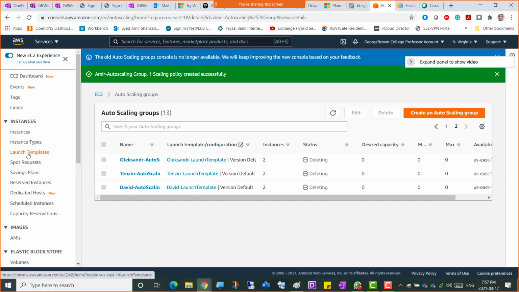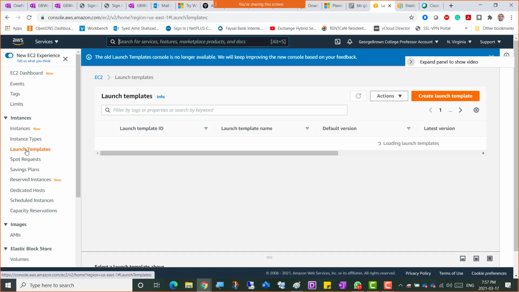Okay, so now we're gonna go for the EC2 dashboard here, and there are other services on this full dashboard, so we're gonna try to explore other options, and let's go ahead. Now there's one more thing that we need to delete. Remember, launch template, right? So let's click the launch template here.